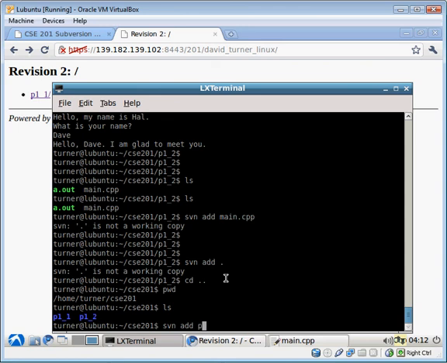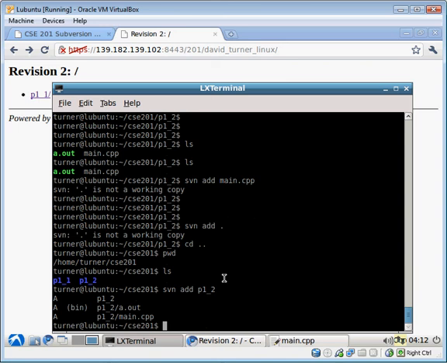So svn add P12. There we go. Notice this. So 3 objects have been scheduled to be added. There is P12, the folder itself. There's the executable a.out within it, which I don't want in the repository. It's not a fatal error to put it in there, but I would prefer that that's not stored in there.